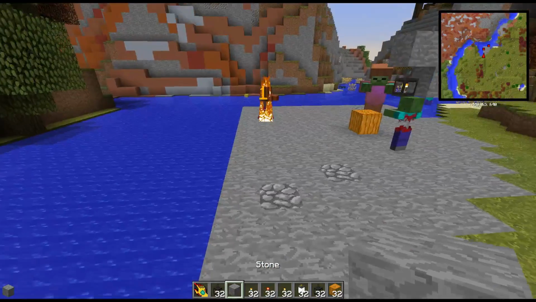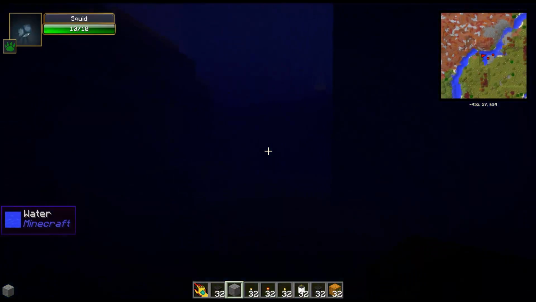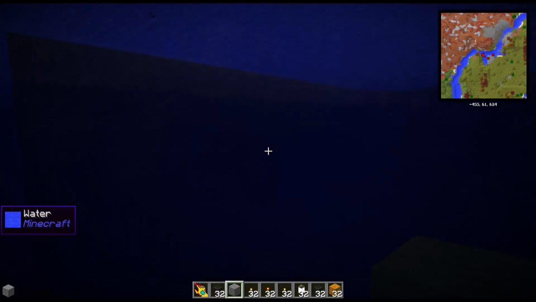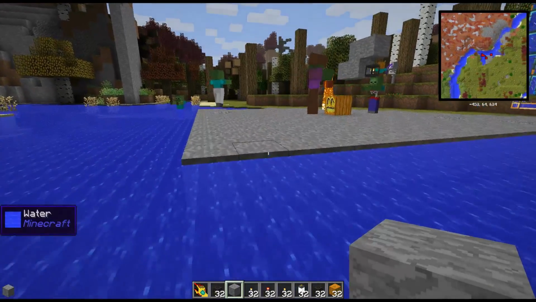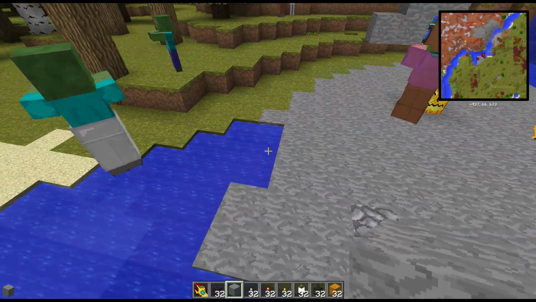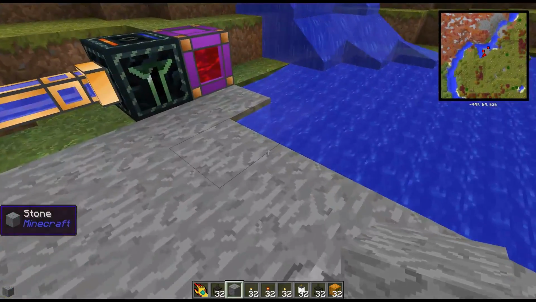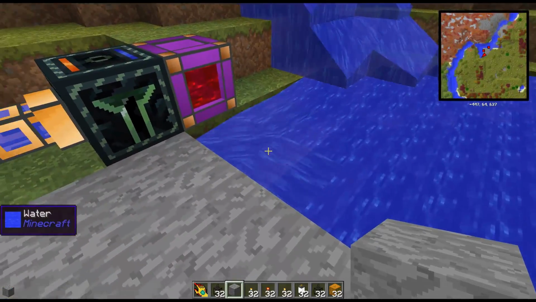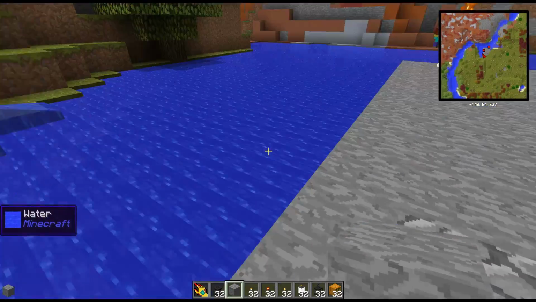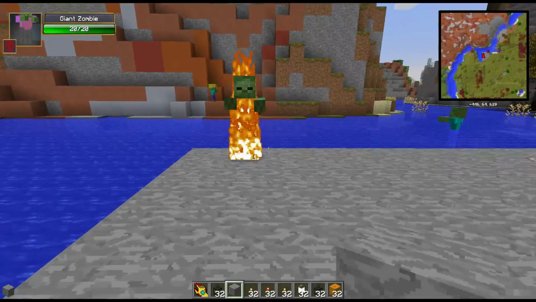What we should see in a moment is somewhere here, probably underwater. Oh, I can't see anything under here. It's probably doing it underwater, but basically it's replacing the water blocks with stone blocks, and that's to keep from creating lag, because flowing water or flowing liquids like this take more computations and are harder on a server.